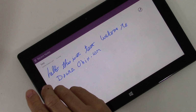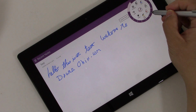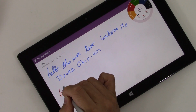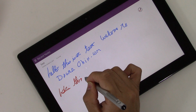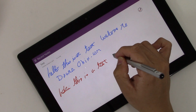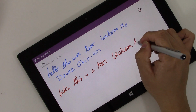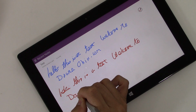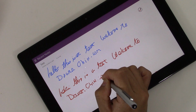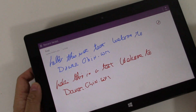Alright, so that's that. And we're going to move over to this guy, the dash, and we'll use red this time. And I'll make sure it's a medium as well. Okay, there we go. So do this here. Well, it's interesting, I don't know why this one doesn't seem to register very well. At least certain parts of the screen seem to. So, oops, no, that's great. Well, alright, let's go back to that. So, alright, take a look and see how that is.